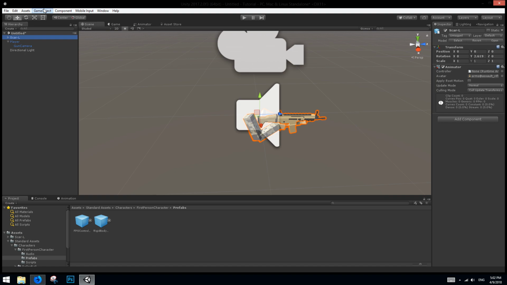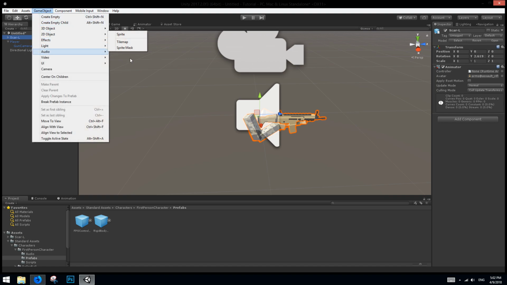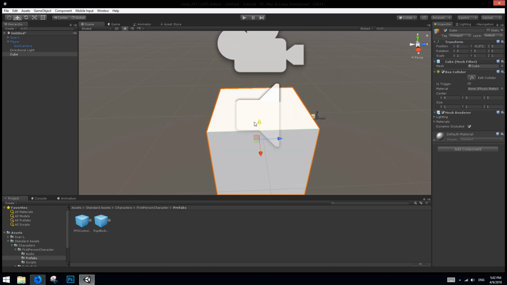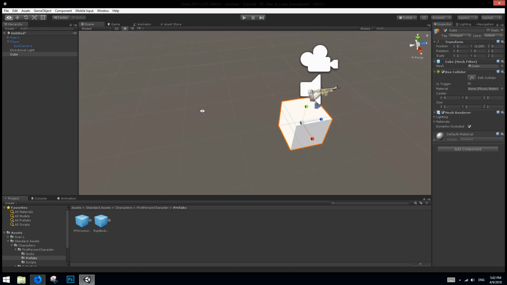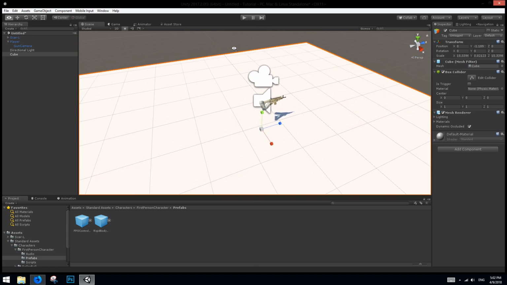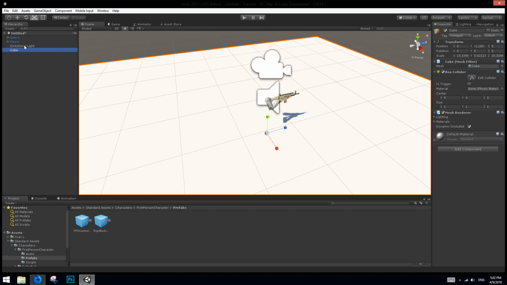So now we need to make terrain so we could walk on something. So I love doing that by a 3D object and making a cube. So the same thing, 0, 0, 0, and let's just scale that for a moment like this, and let's make a terrain. So we have this.